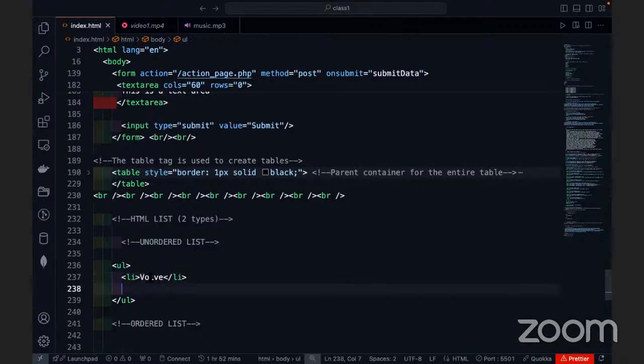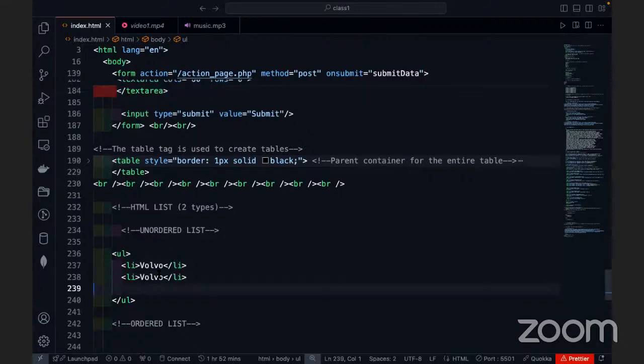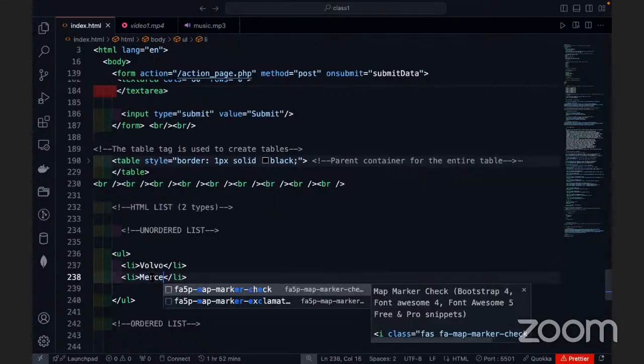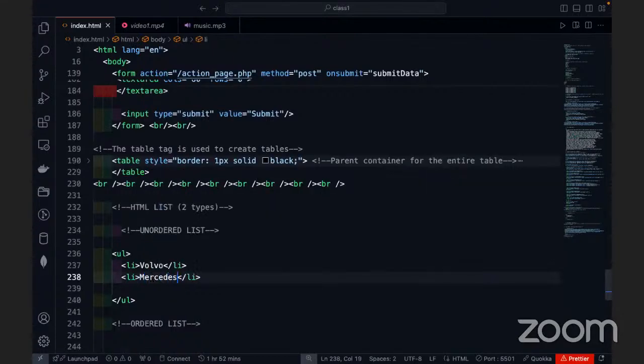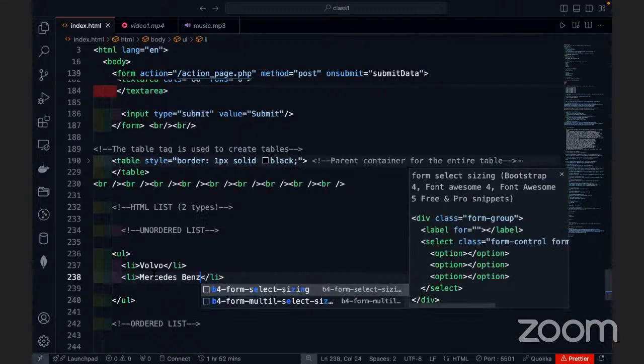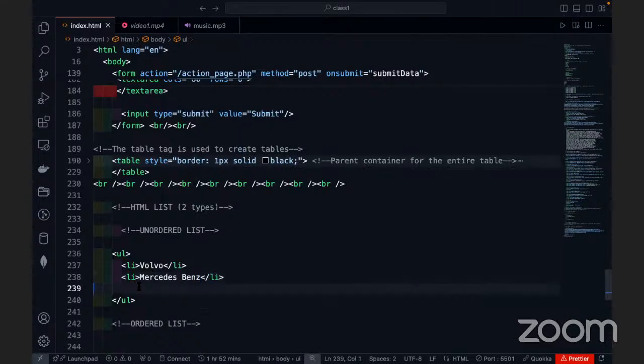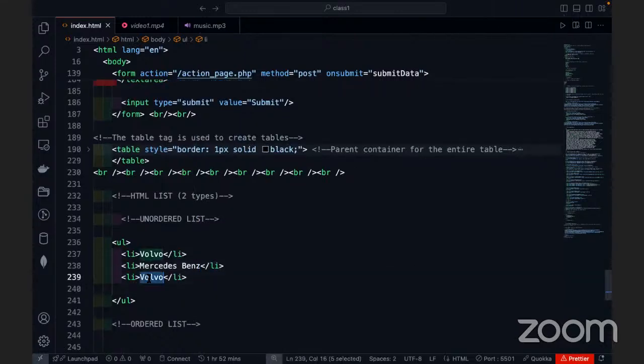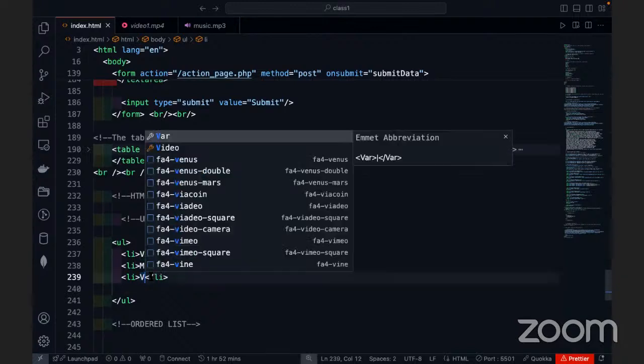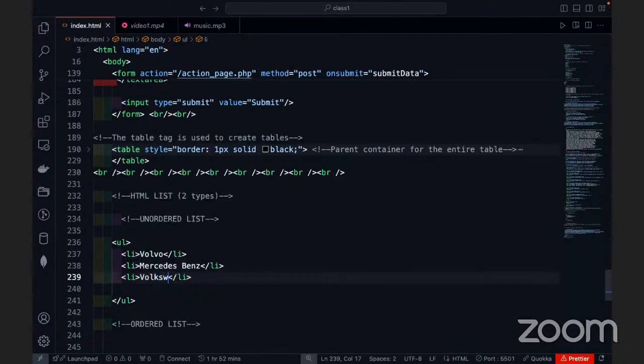Because I have 5 minutes, I'll just have to copy. I would like to copy first because we still want to put in another list. So instead of Volvo, let's say you want to have Mercedes-Benz. So here we want to have Volkswagen.